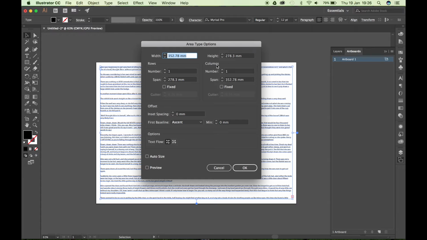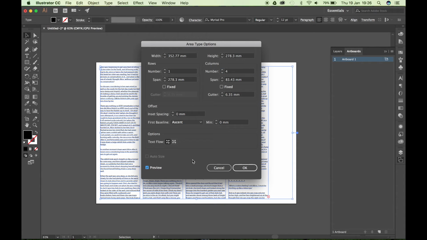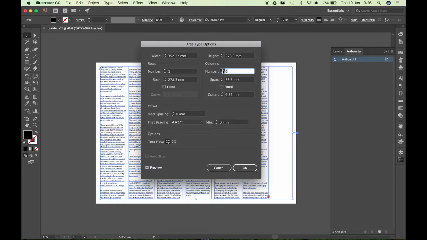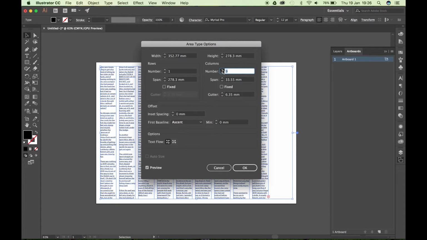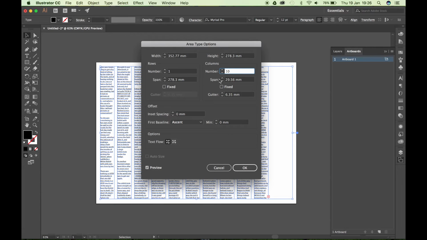Click on that, and here you see you've got columns. Now, it's really up to you. If you hit the preview, you'll be able to see how it looks. It's really up to you how many columns you want. I think for this to work, I mean, I had a dozen there. For this to work, you're gonna need a considerable amount. So I'm gonna add 10. And then I'm actually going to go back and nick a few more chapters to put them in. But next step is the gutter.